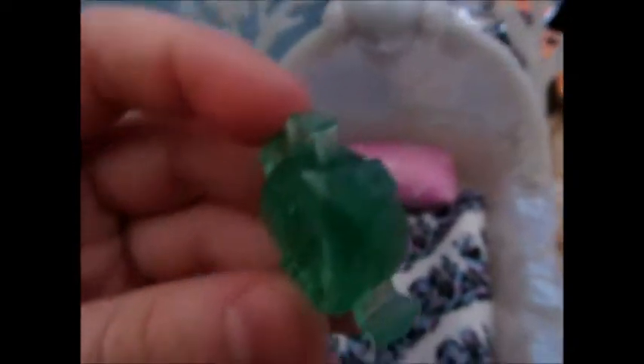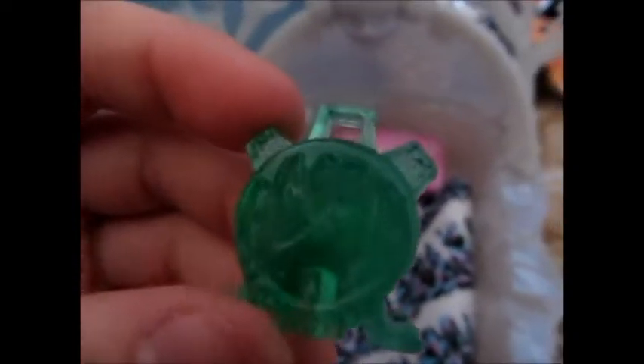Then here it has a transparent green clock, which is supposed to look like ice, and it has all these drips on it. So yeah, there's the clock. The middle of it has the hands attached to it. There's a snowflake, which I love. And then on the back there's like the battery stuff.